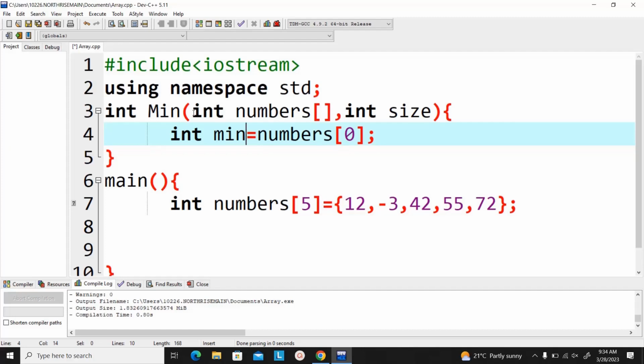I'm simply saying that among these numbers, the minimum number is the one found at the 0th index. In this case, it's 12. It's an assumption. From here, I want to compare with each element in this array. So I'm taking this one as a minimum element, and I'm storing it into the variable named min.